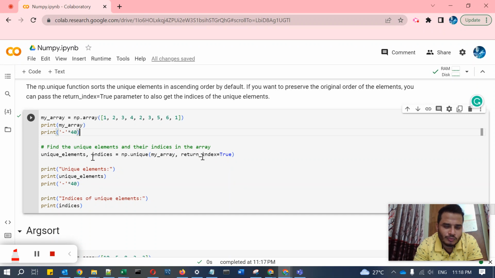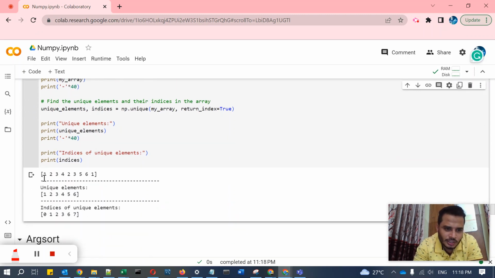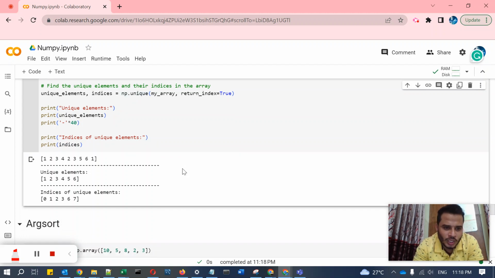Okay, so first it will print the unique elements and then it will print the indices. Okay, here is our array, then the unique elements, then the index positions of the unique elements. Okay, so the np.unique function will help in this way.